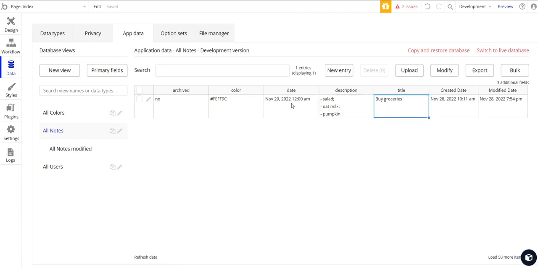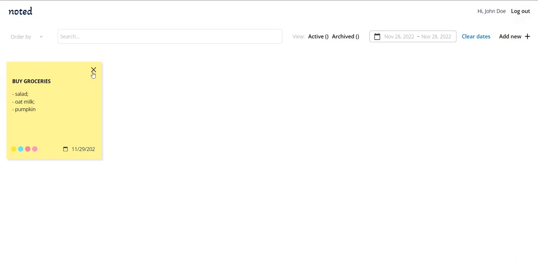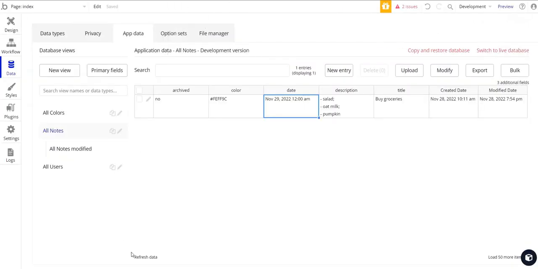Our archived field is still with the default value because we didn't change anything there. But if I go back and click on this close icon actually, and let's go back to the database. If we refresh the data, the value has changed to yes.